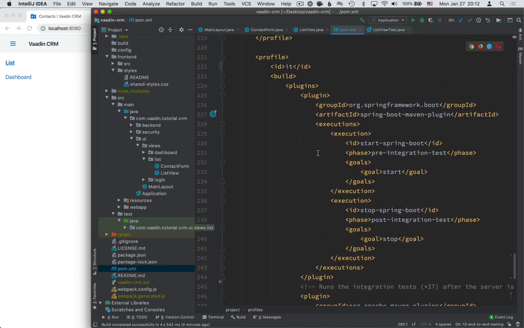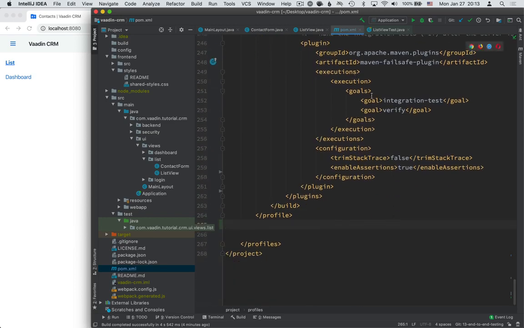What this profile does is it starts Spring Boot in the pre-integration test phase of Maven's build, and it shuts it down after the integration test phase is done. That way we can run a test and have Maven actually start the needed infrastructure for us. We also define which goals should run integration tests, and finally that we want to get full stack traces.